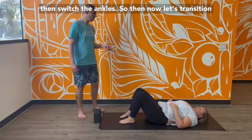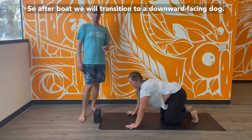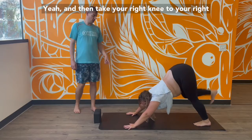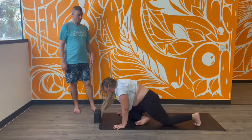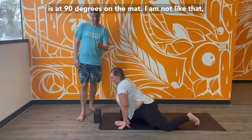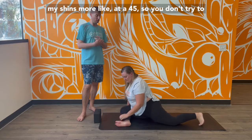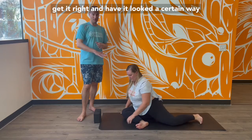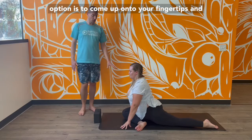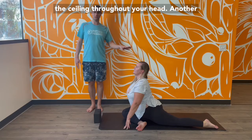Now let's transition and show pigeon coming forward on your knee. After bow pose, we'll transition to a downward facing dog and then take your right knee to your right wrist for half pigeon. Mallory is super flexible, so her shin is at 90 degrees on the mat. My shin is more like at 45 degrees, so don't try to make it look a certain way — every body is different. One option is to come up onto your fingertips, lengthen your spine, and reach the crown of your head up towards the ceiling.